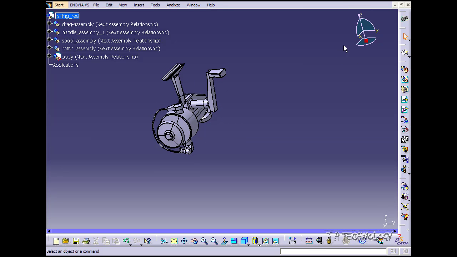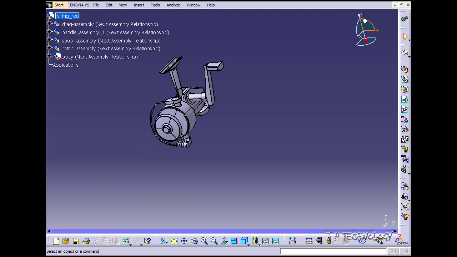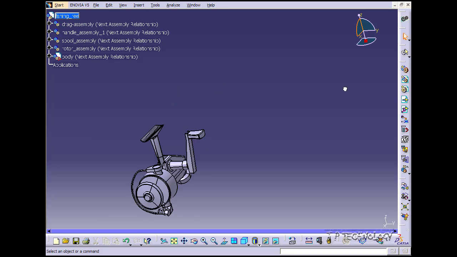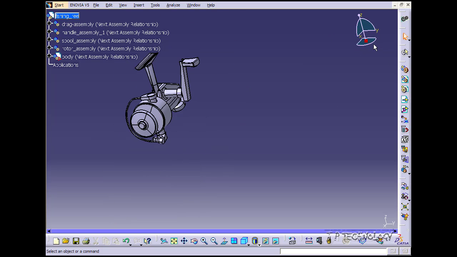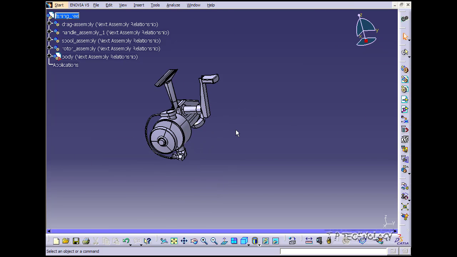Now you're also able to pick a plane to move them across, so let's use the Z and Y plane. So click the entire plane and you're able to move them around the Z and Y plane. Let's do the Z and X, the entire Z and X, and then we'll do the X and Y plane, and you can move them around the X and Y plane.